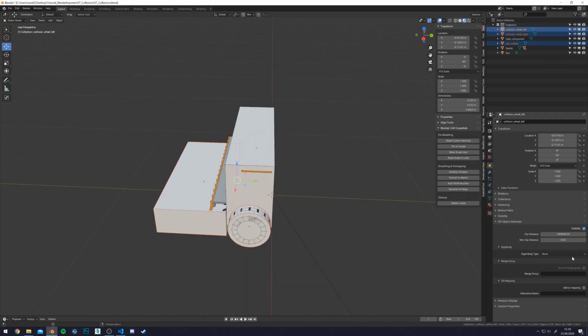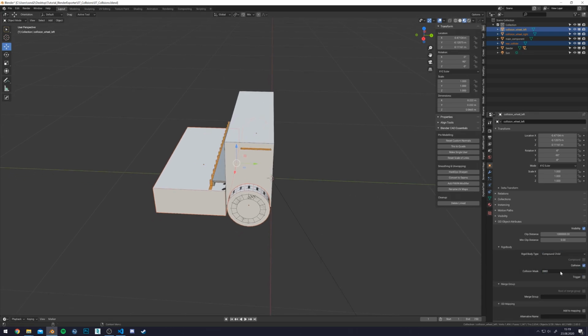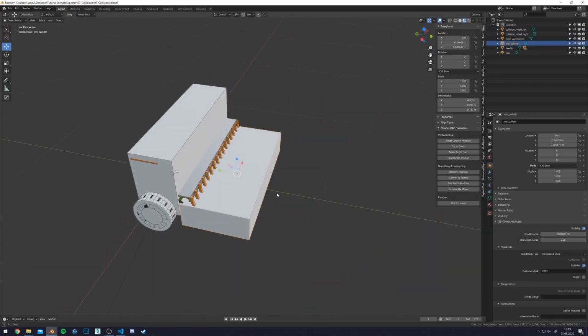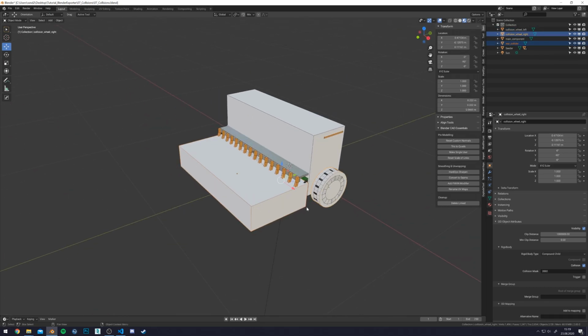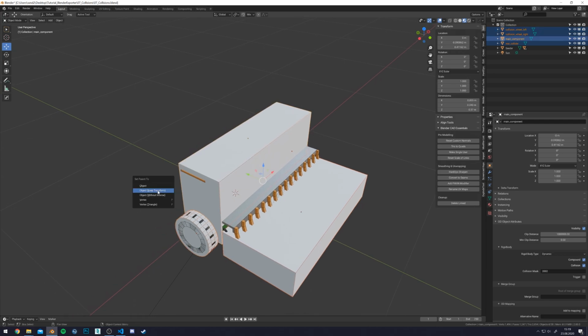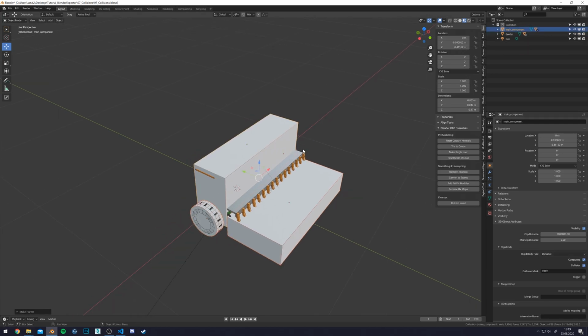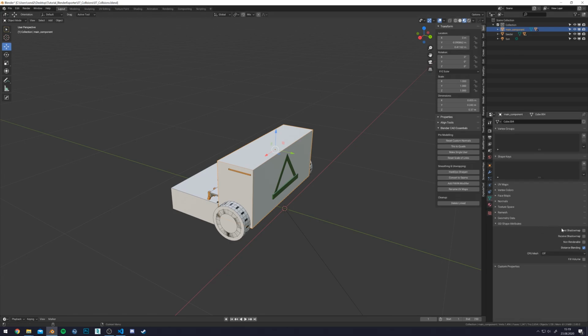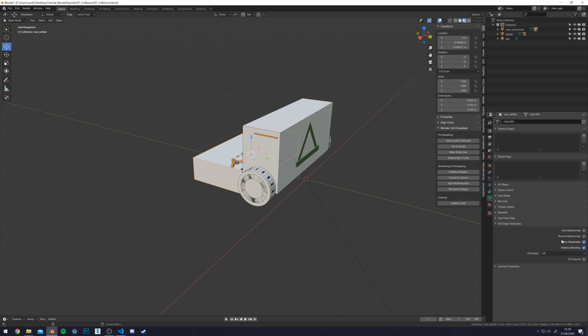So what you should do now is make them a compound child. Also set this to 202. You can right click here and copy this to selected. It will now also copy this to all the selected pieces you had. Now, because these are compound childs, we have to make sure that they're actually a child of the main component that is also the compound. So if you want to edit or make them non-renderable, go into your object data properties and you can click here to make them non-renderable.